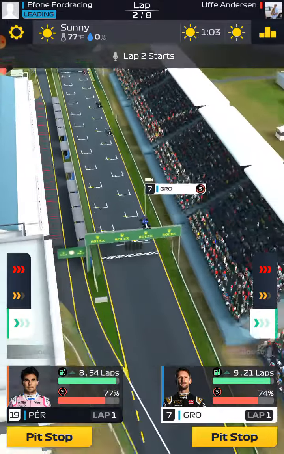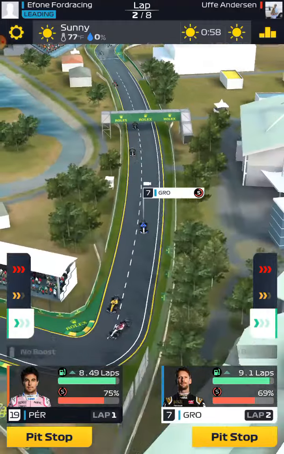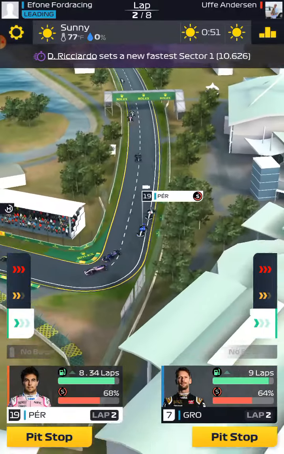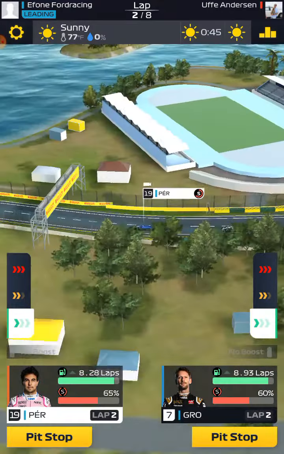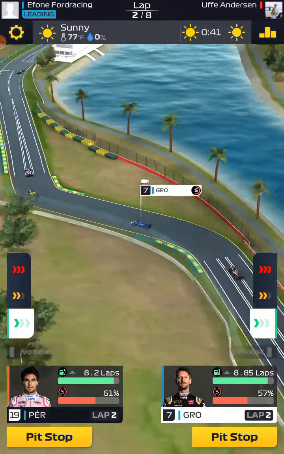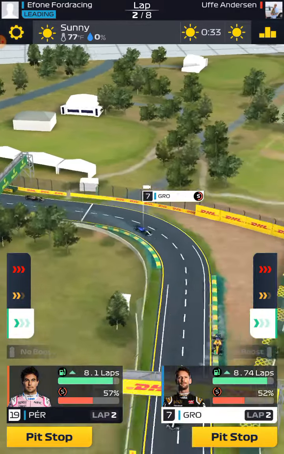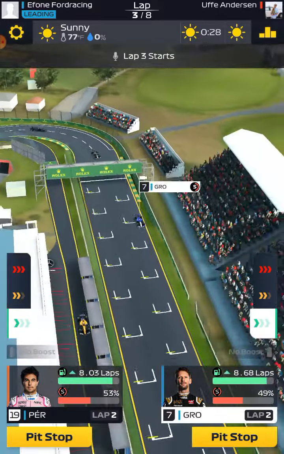See, Grosjean has less consistency, so he tends to go off track a little bit more. And if you look at Sergio Perez, same area, only went off track once. See how he manages to keep it on the track, so he's not scrubbing a lot of time, whereas Romain isn't quite that consistent off track. Last time he went off track twice there.